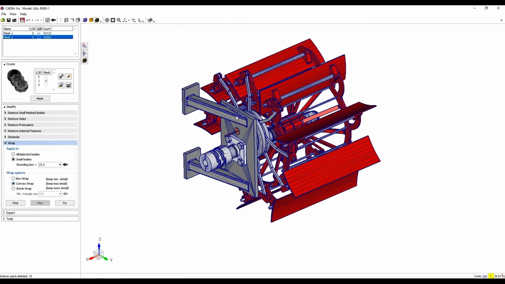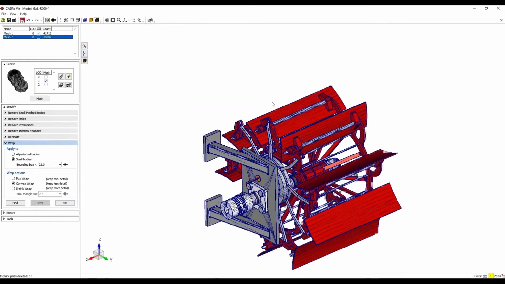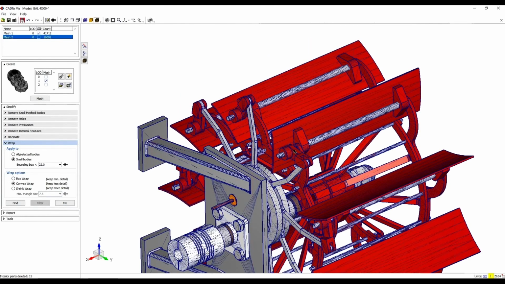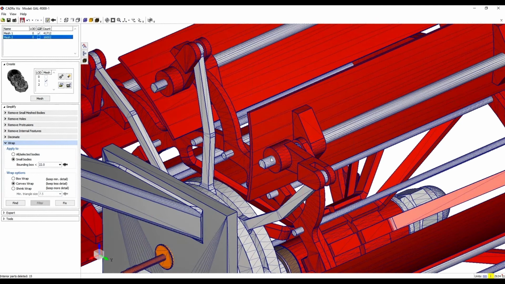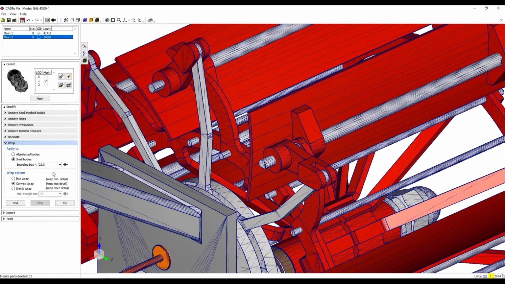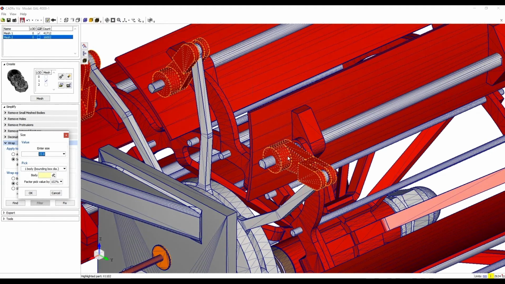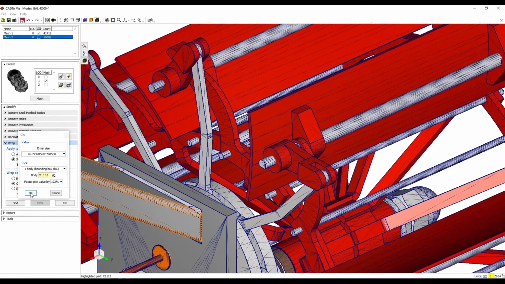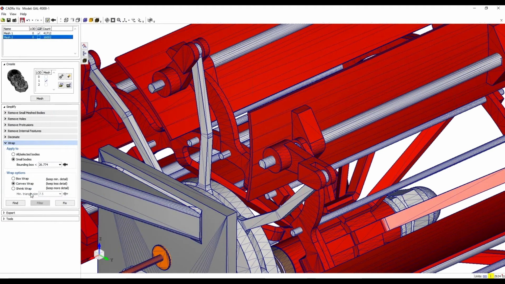And again, we'll do it under a certain size. So we'll identify a smallish component and measure it. And again, if we click OK, it will return that value. And again, just hit find, and it'll highlight all of the components under that size on screen.